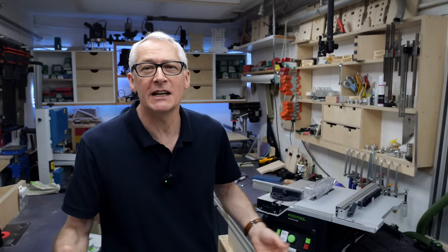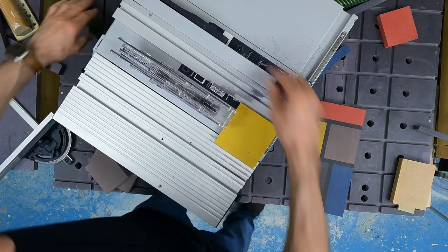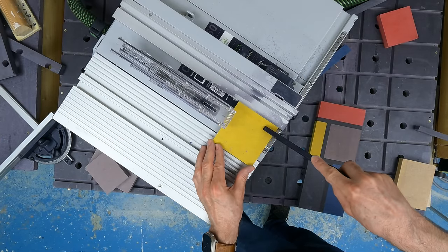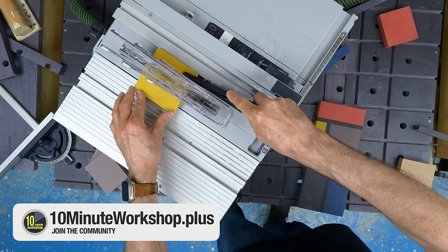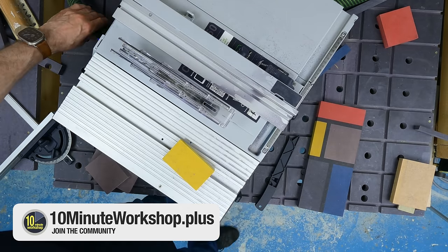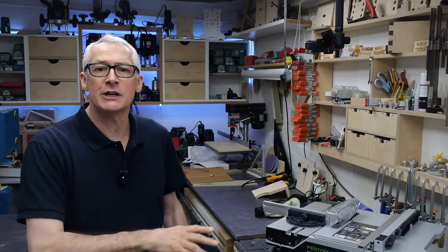If the doors on your BMW or Mercedes fitted this badly, you'd return it to the dealer whether they locked or not. There'll be loads more to come on this as I start using it more in earnest, and I'm sure there'll be a few projects around it as I get it settled into the workshop. If you'd like the inside story on those and many other projects, then consider joining us as a 10 Minute Workshop Plus member — more details at 10minuteworkshop.com or sign up directly at 10minuteworkshop.plus. I hope you find the video helpful — if you're considering the saw, let me know if the battery-only aspect bothers you, and if you own the saw, I'd be really interested to hear how you use it.